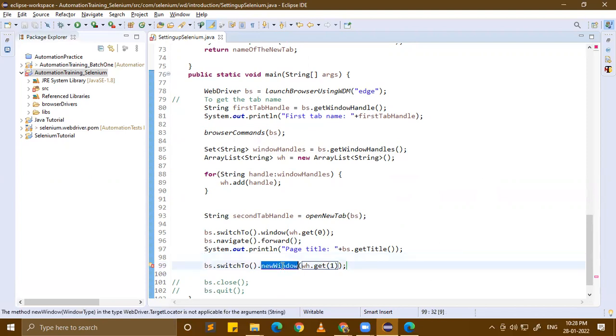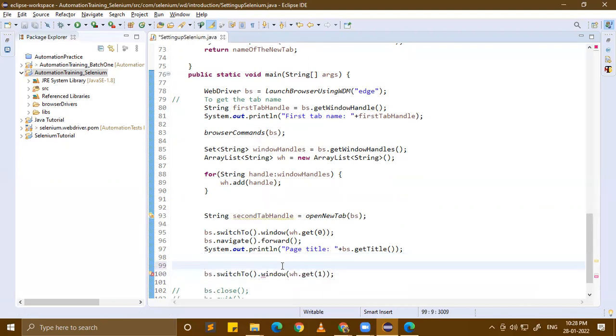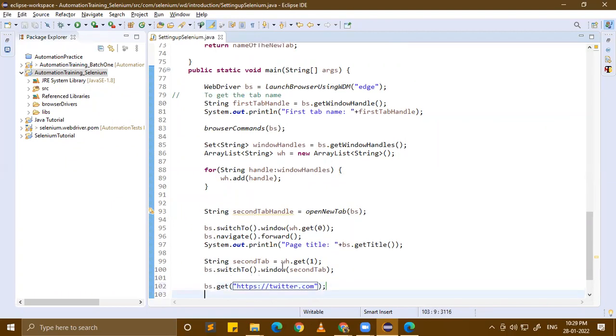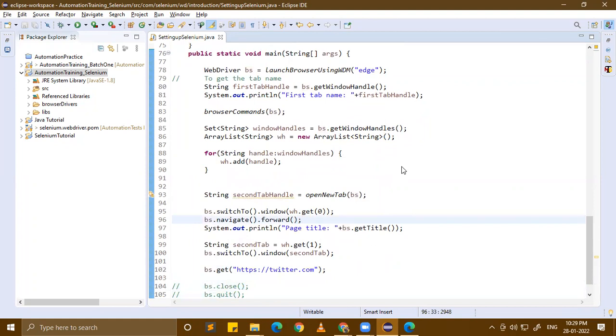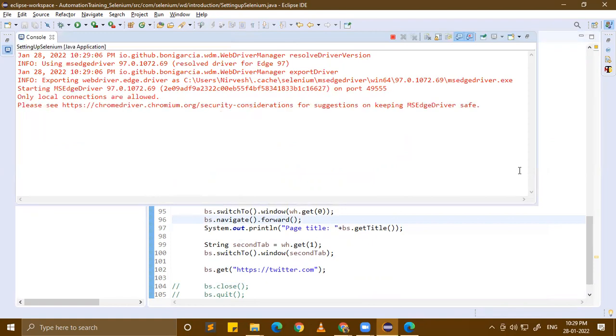String secondTab is equal to wh dot get 1, because in this one we have stored everything. Then the second tab, and what else, dot get, which website is remaining, https twitter.com. So you can do it in this manner as well.